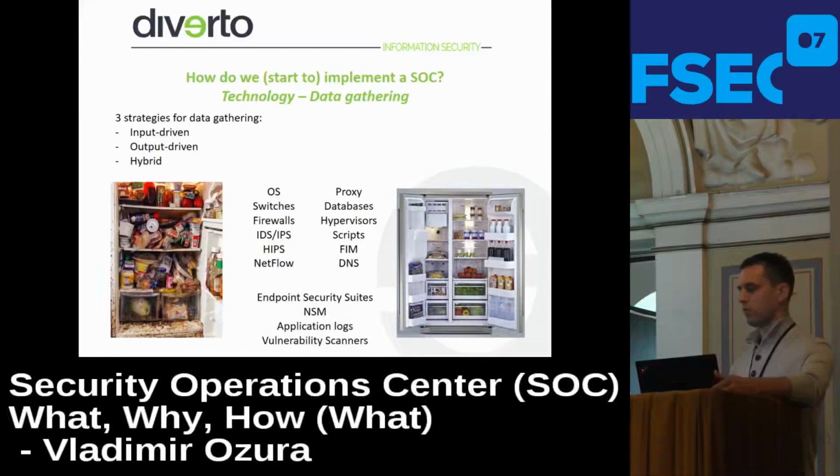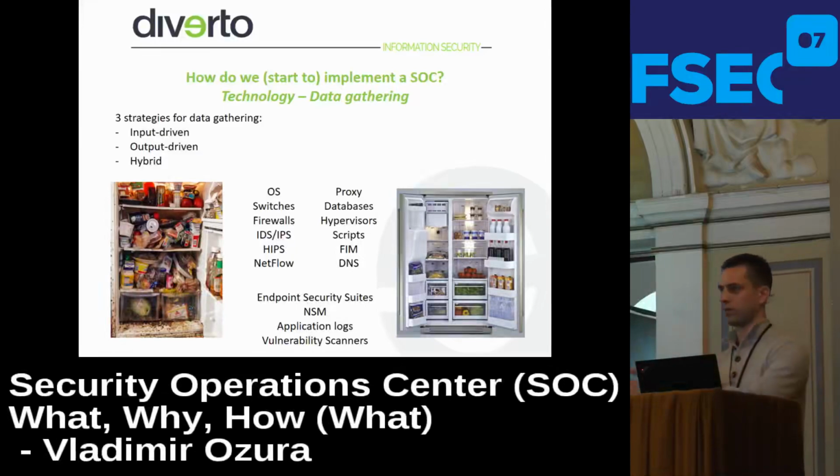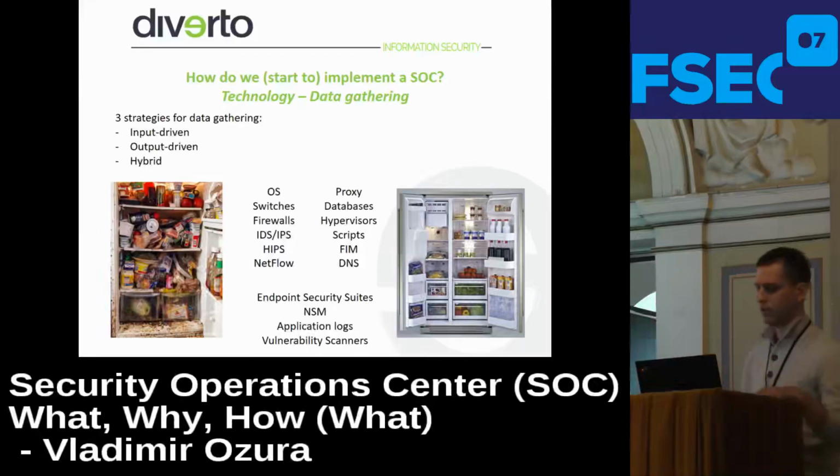And there's also what we call a hybrid model. So basically, going from one to the other. You start off with the hoarder approach where you say, okay, I'm going to shove everything in there, and then you filter out, I don't need that, I don't need that. So you filter it out, and you gradually go toward the output-driven model. So these are all the logs that we have, all the devices, all the different solutions that we need to get logs from, and these are the 3 ways that we should be doing it.